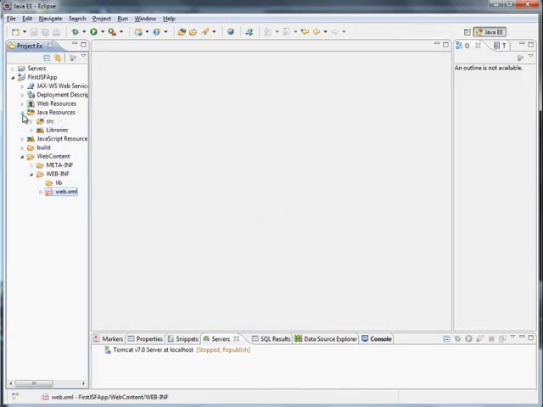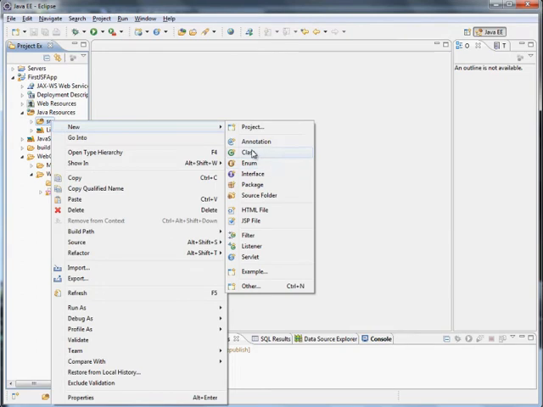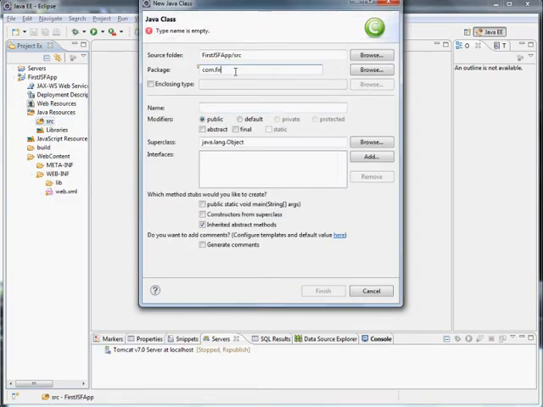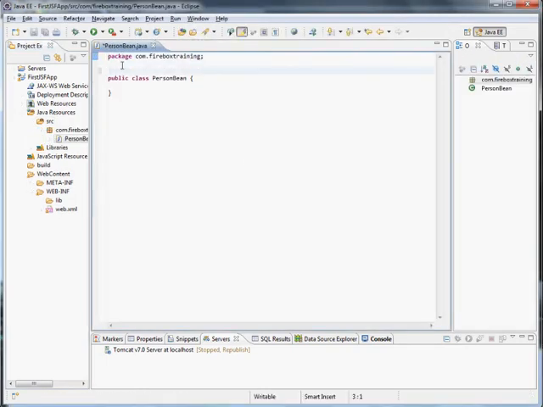I'm going to create a bean to hold my information. So under my Java resources, right-click, New, Class. My package is com.fireboxtraining. You can make your package anything you want. I'm going to call this person bean. And in here, I'm going to have an annotation that indicates that this is a managed bean, and we'll give it a name. And now if we don't specify a name, then it will default to the name of the class, but with the first letter not in capital letters. Okay, so name equals, I'll just call this pbean.